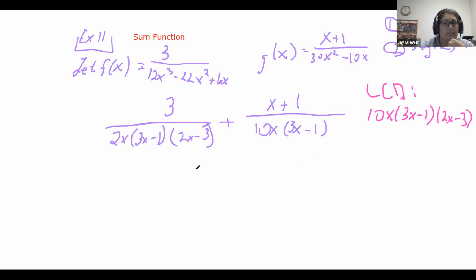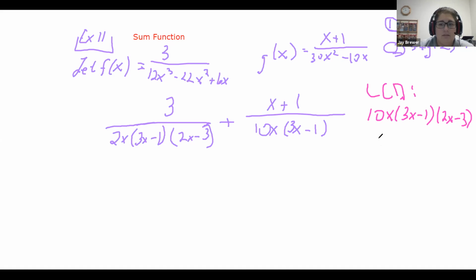Or better question, did I include it and you just don't see it? It's included in the 10x. Very good, it's included in the 10x. Why? Because 2x times 5 will give you 10x. We could have broken down this 10x. In fact, that's what the slide does, but I just feel it's not necessary. All right. And again, if you guys need any further explanation, please let me know. I will obviously go into detail if you need me to.